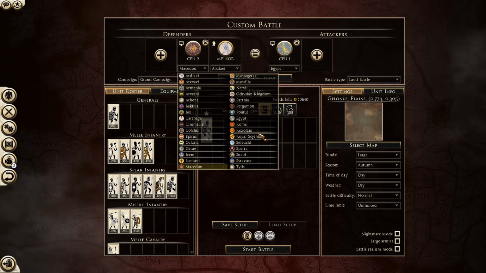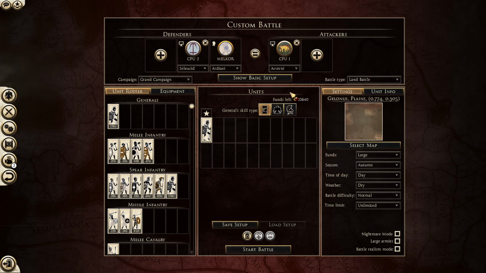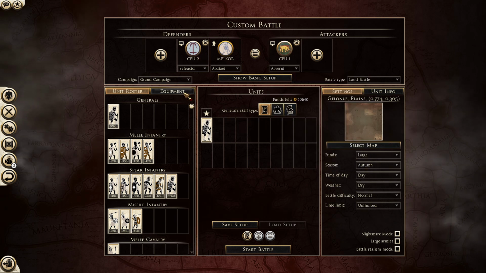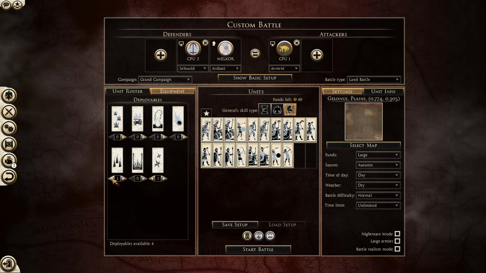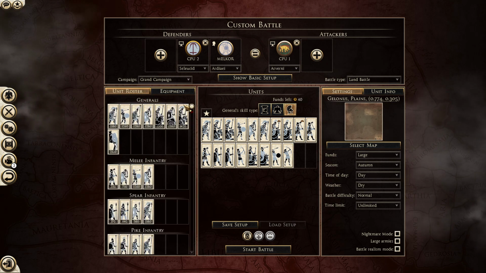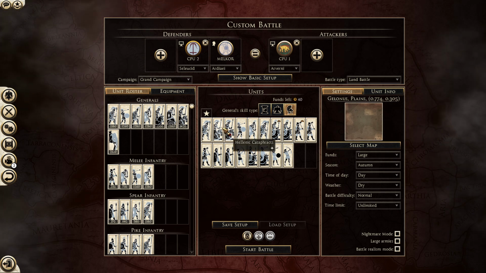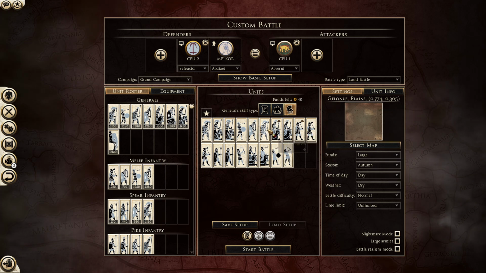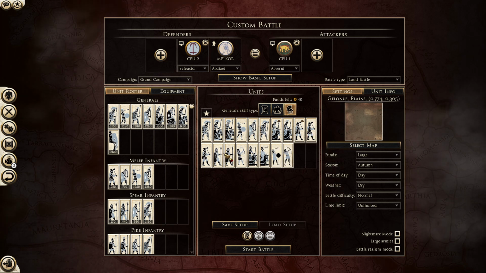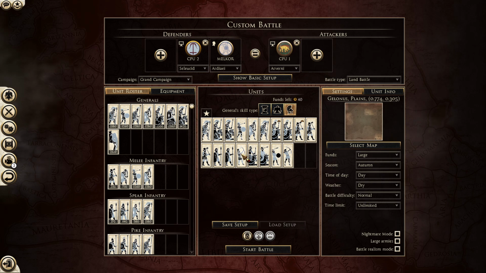Okay, but now we have the Seleucid Empire versus the Arverni. Seleucid Empire will be defending. Let's just make sure they've got no equipment. Delete all of that. And there we go. So, what have the Seleucid Empire brought? Some Hellenic cataphracts we've got here. Citizen Cav. Shield Bearers. Eastern Spearmen. Okay, a very average roster for the Seleucid Empire.